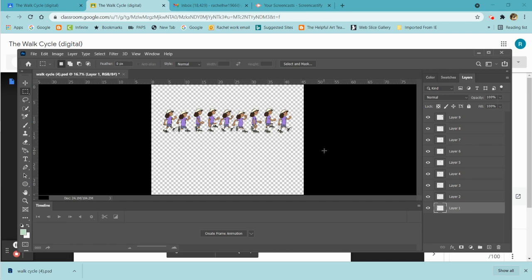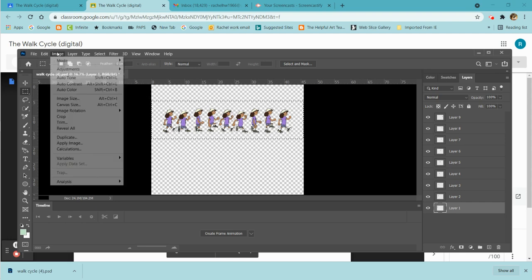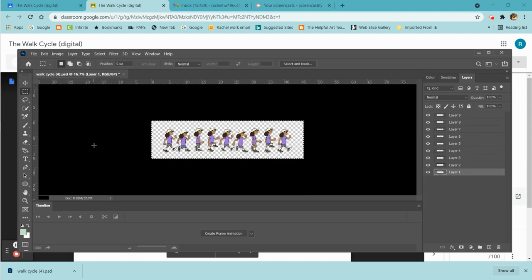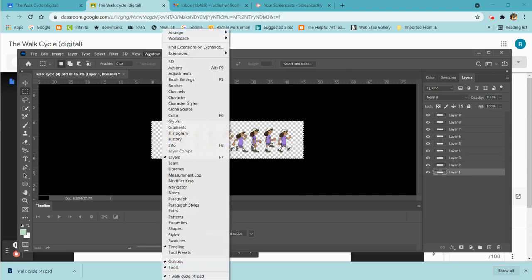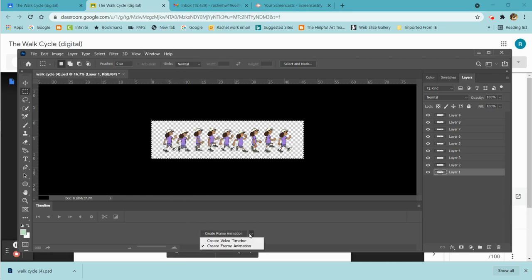And now I'm going to crop the document, just so I get rid of any of the dead space. Let me start that out right now. I'm going to use the rectangular marquee tool. I'm going to draw a box around it, and I'm going to do Image, Crop. I'm actually going to do more cropping later. So now the next thing that I'm going to do is, let me just set this up so that it's in the default mode.